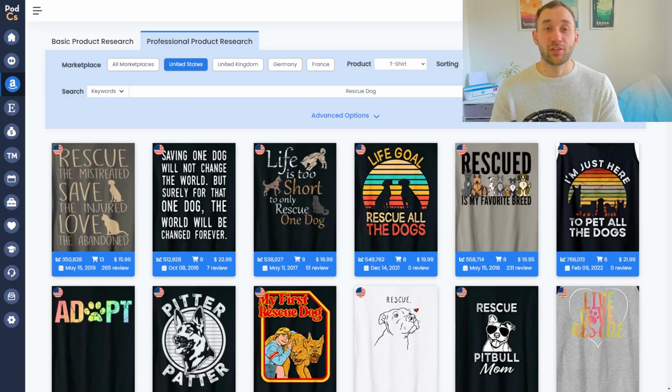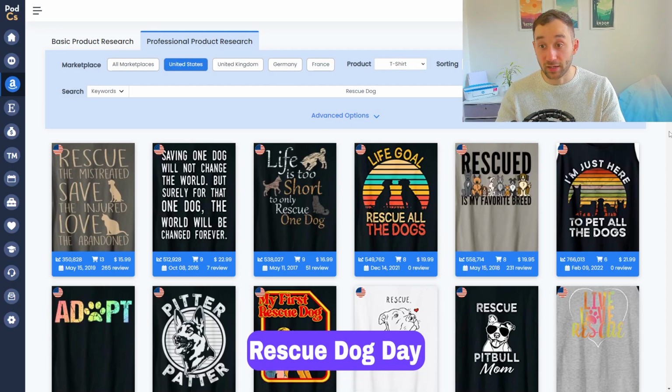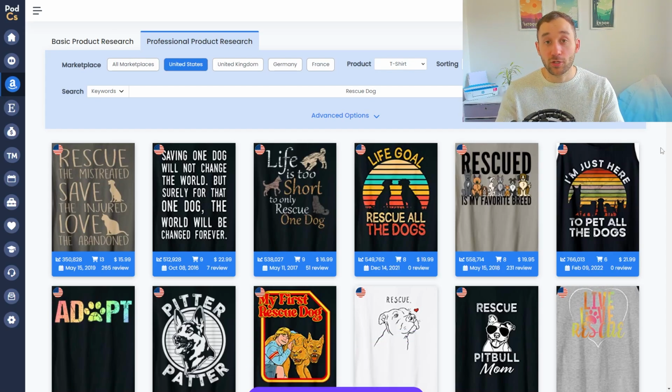Moving on to niche number 6, on the 20th of May, it is National Rescue Dog Day. And rescue dogs are actually quite popular for anyone who doesn't know anything about dogs or has never had one. I have often come across dog owners while walking Milo that do have a rescue dog and are very, very passionate about that sort of topic. So this is an interesting sub-niche to consider that will see extra sales in the middle of May.